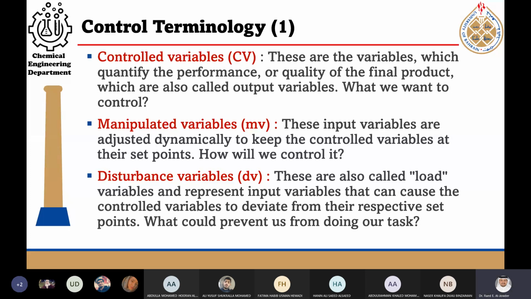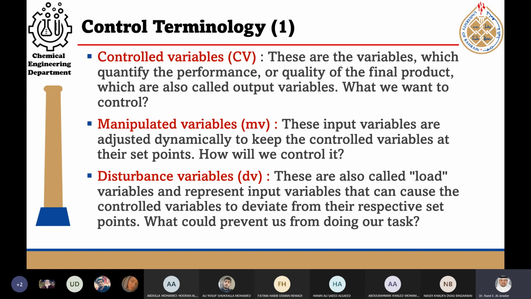Again, when we talk about input and output, we don't mean the system input flow rates and the system output flow rates. They could be, yes, sometimes output and input variables, but when we talk about input and output, it is in terms of the model of the differential equation that represents the system, which identifies the output variable as the variable to the left-hand side of the equal sign and the input variables as the variables to the right-hand side of the equal sign. Please notice the difference because there is a mix-up that happens.